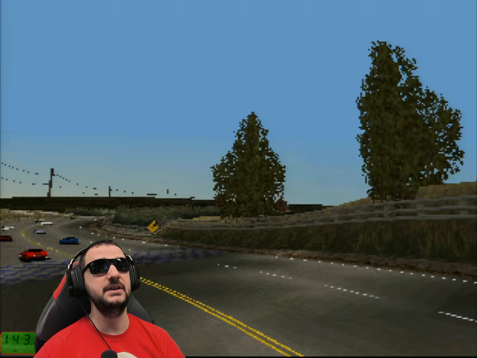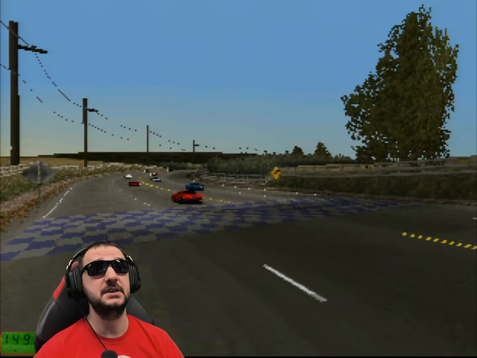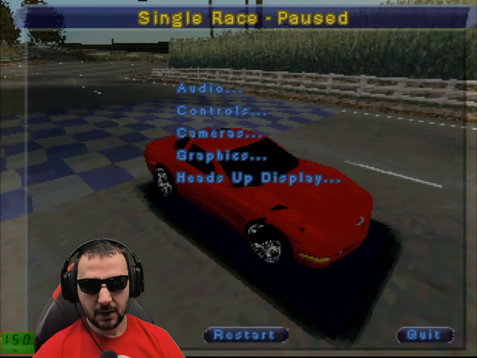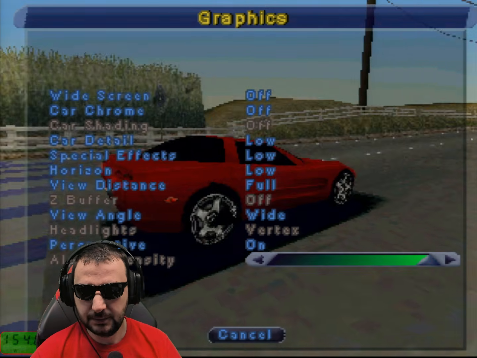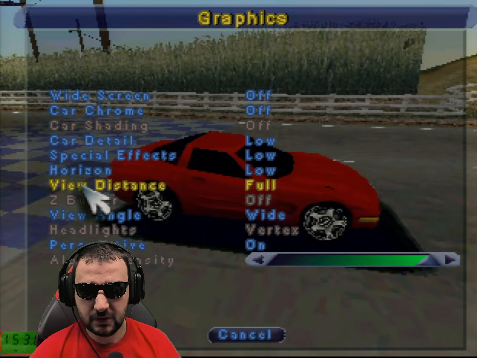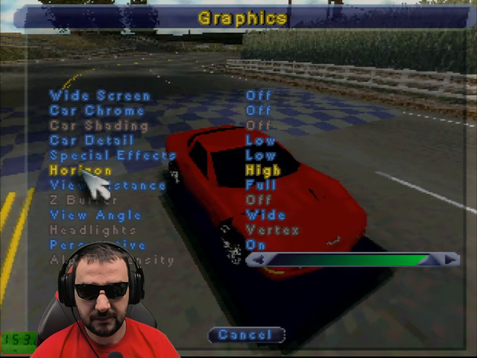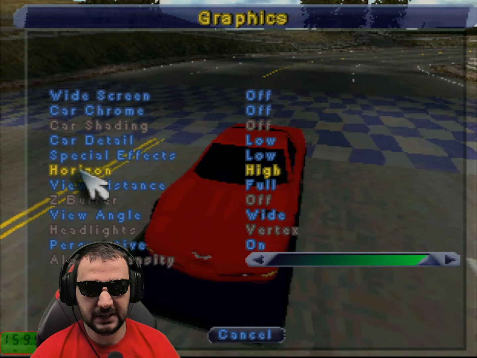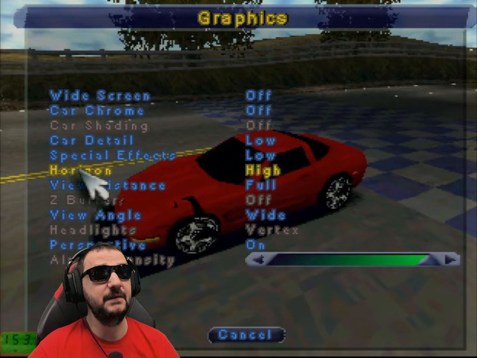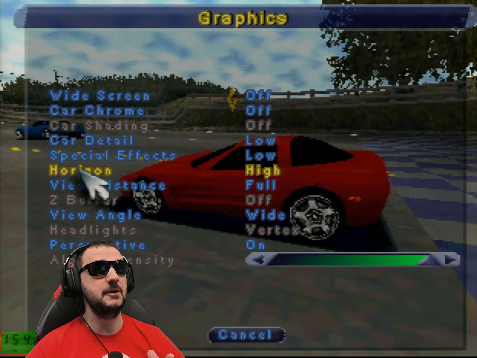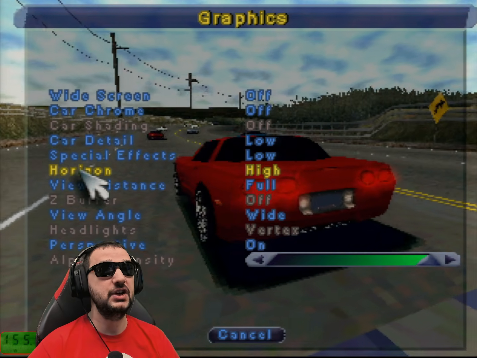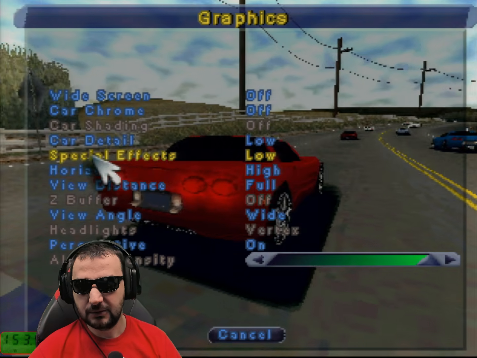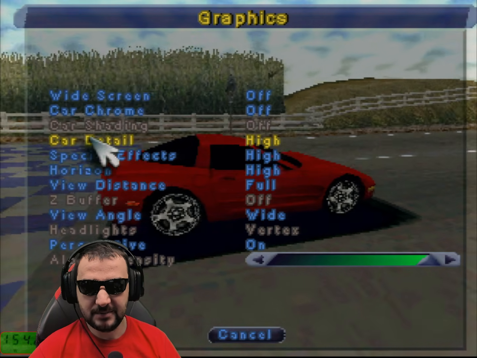All right, let's start with, oh my god, what is the resolution here? I think it's in the menu. View distance full, horizontal off, put it on. I'm going to set up the game in such a way that we can actually benefit. I am 100% sure this is software render and I have no chance of using Direct3D with this. I don't care about that. I just want to play some games and see if it's working.